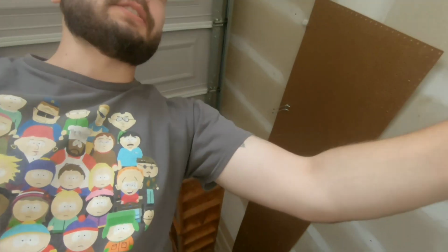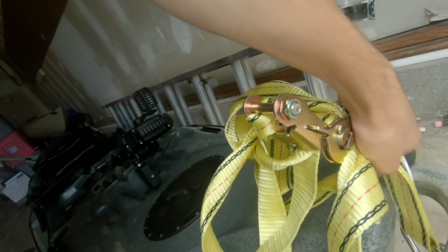Hopefully that lawnmower is not too loud in the background. This is all I use when I'm loading it in my truck. I just slip it through this and ratchet it down pretty tight, and it doesn't go anywhere. It's pretty strong right here. A lot of times that's the only spot that I ratchet it down. It is a 10-foot long Lost Creek Angler. One that is bigger is the 12-foot, and it's a couple hundred dollars more. This 10-foot is good for me.